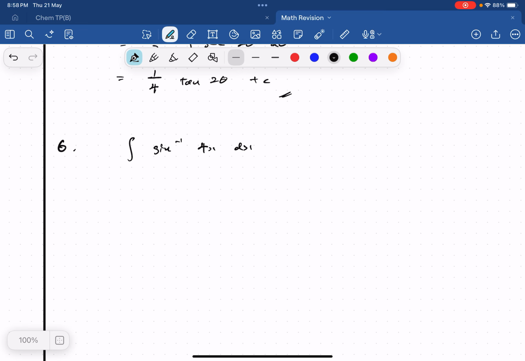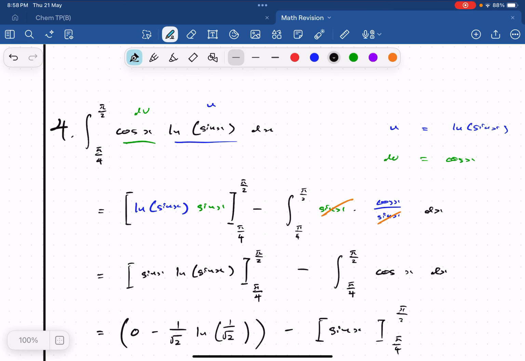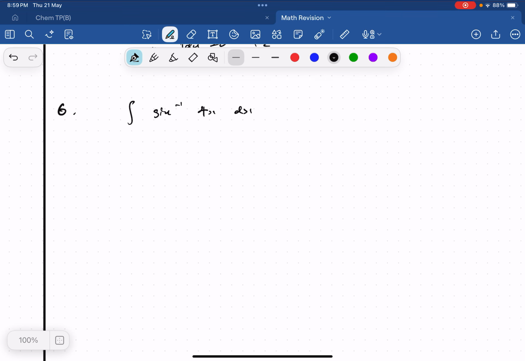Okay, so we are on integral number 6 of 20, and this integral is a very, very interesting one because we have touched on a bit of integration by parts earlier. Now I want to show you how to apply integration by parts to inverse trig functions. You may be wondering, wait a minute, why am I asking you to do integration by parts if there's only one function? The truth is, think about it.